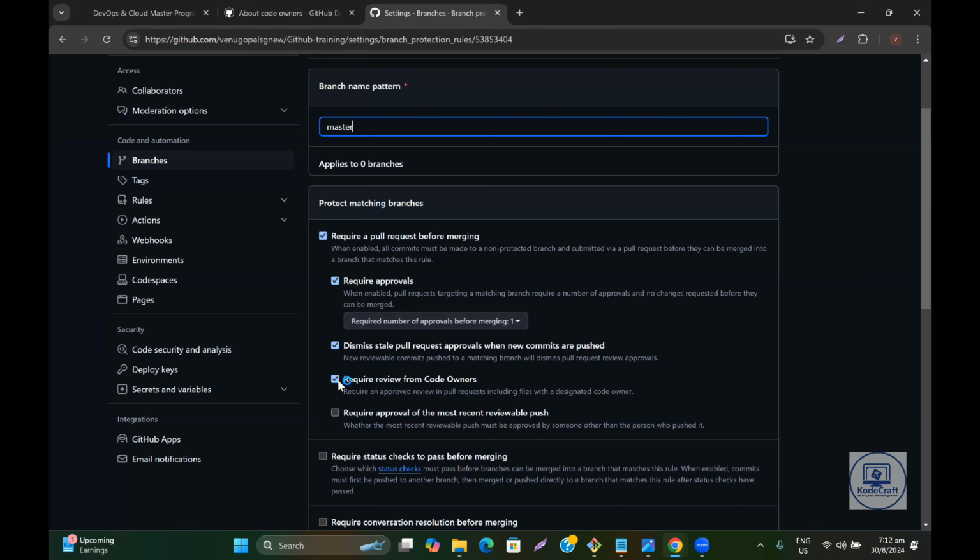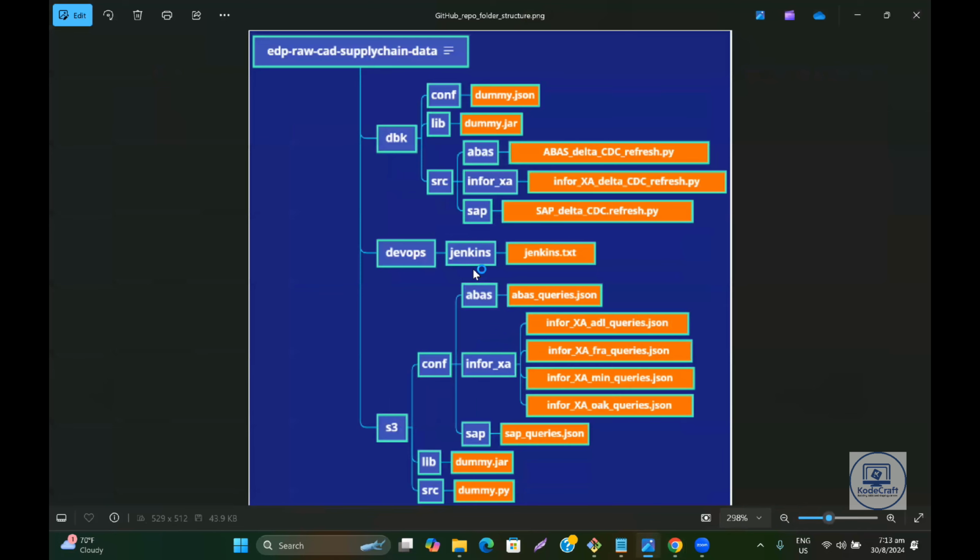This option we need to enable, and the reason is code owners. At times the same repository is used by multiple projects.